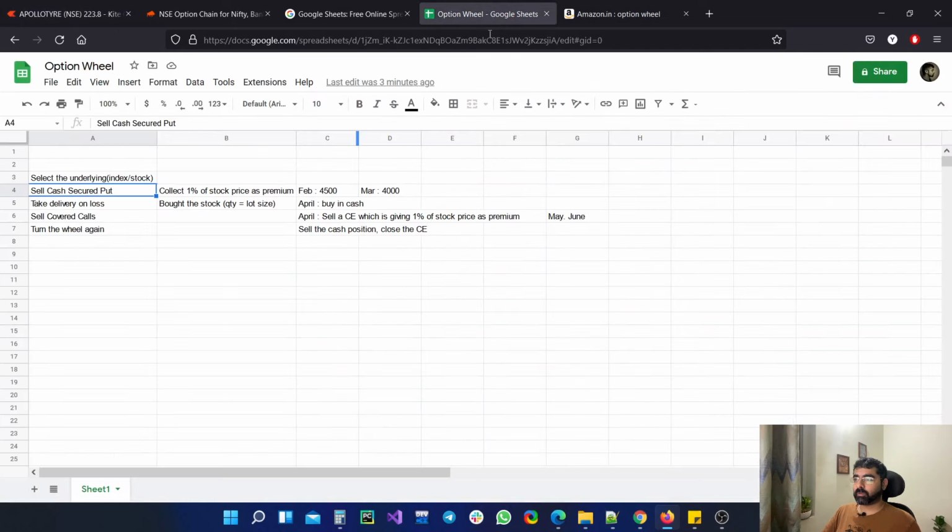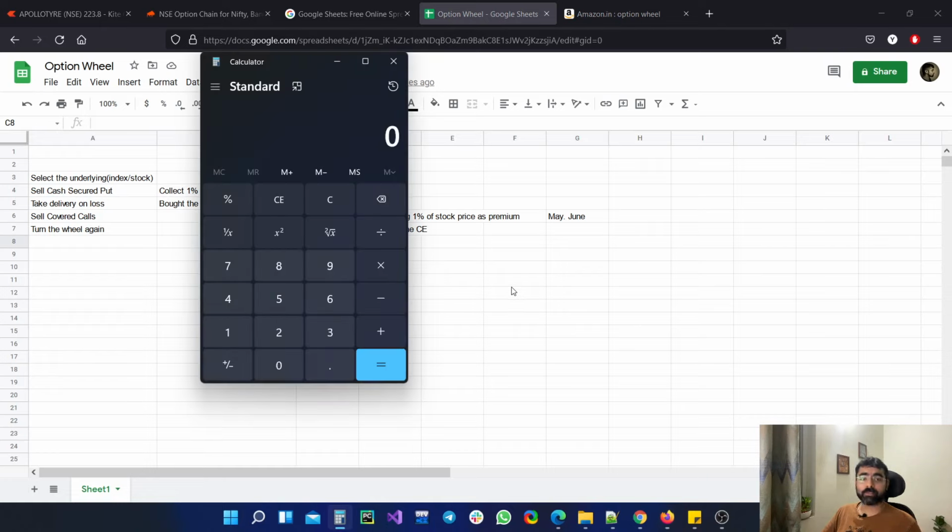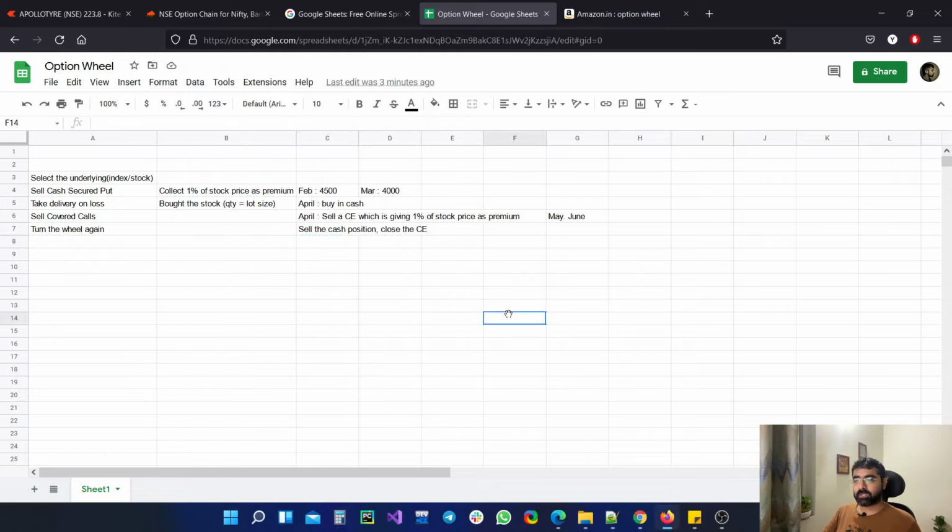Now it can happen that you keep selling the put and you keep collecting 0.8% a month, and the stock never falls down to that price because you are bullish and it flies off. So in that case, what would be your annual return? It could be very low, it could be as low as not even 10%. But as you could see, even if it does not get assigned, this strategy is a basic strategy which is pretty much safe, and it gives you a certain low but safe return.